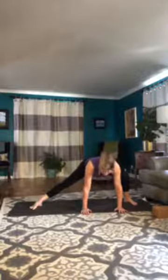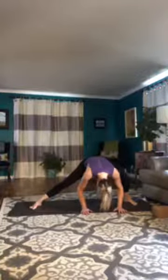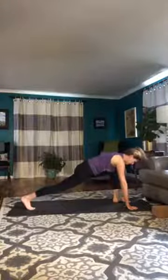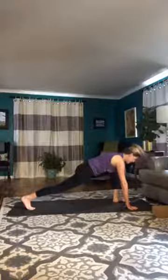Just listen to the body. Always, always, always. One more breath. Inhaling, halfway lift. Exhaling, walk the hands around the right foot. So we're back into the lunge on the opposite side. So our hands are framing the right foot. Lengthen from the back heel through the crown of the head.